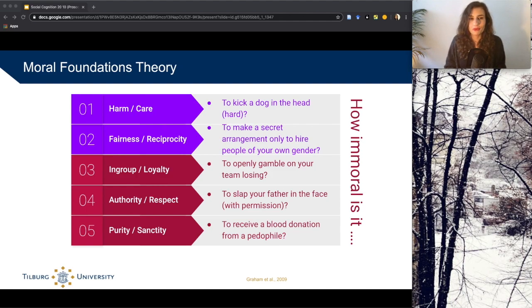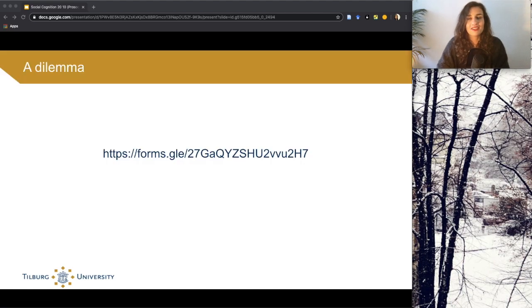Next, I want to move on to the development theory of morality. So taking kind of like a developmental perspective, trying to find out how do people create morality, how do they learn about morality, and how do they sort of understand what it means, or at different levels of their development. And in order to do that, what I'd like you to do is to pause the video and fill in a question about a specific dilemma.